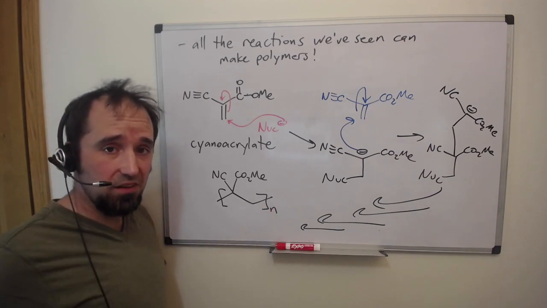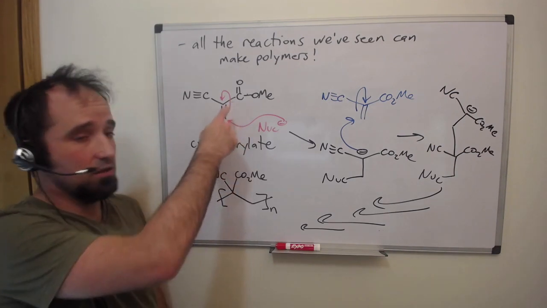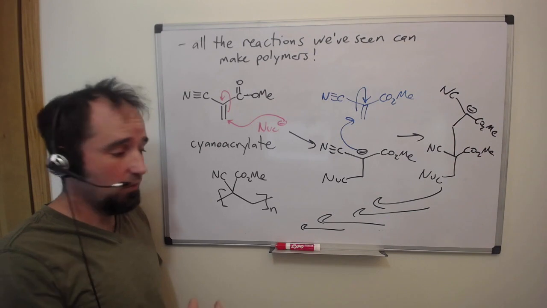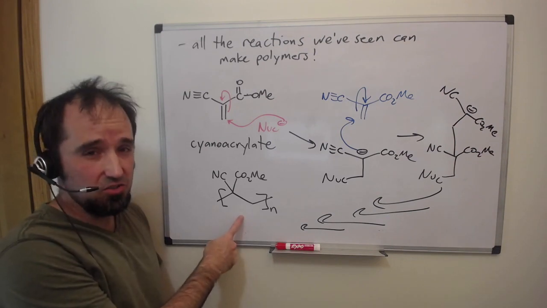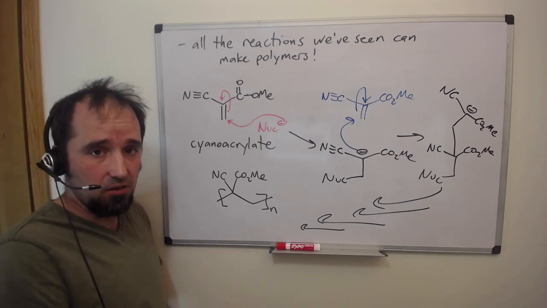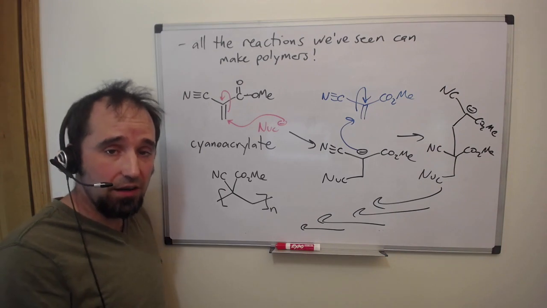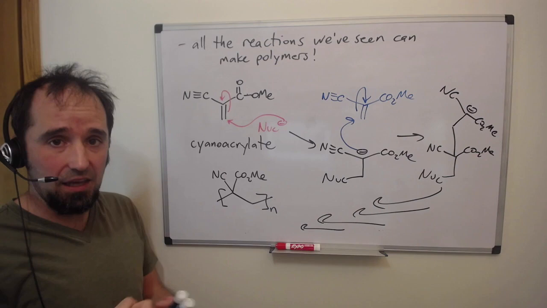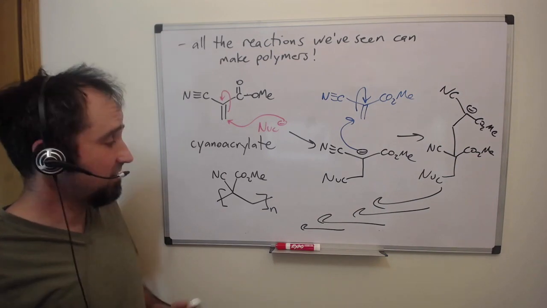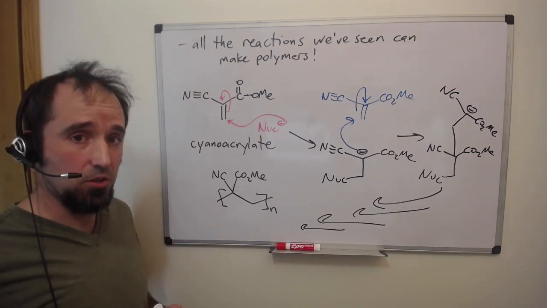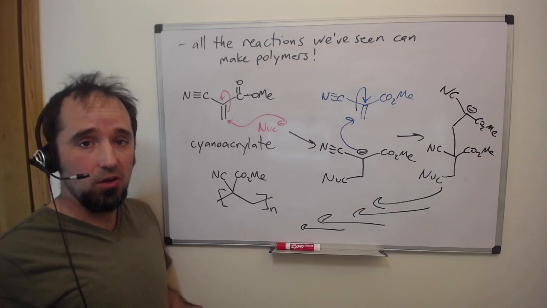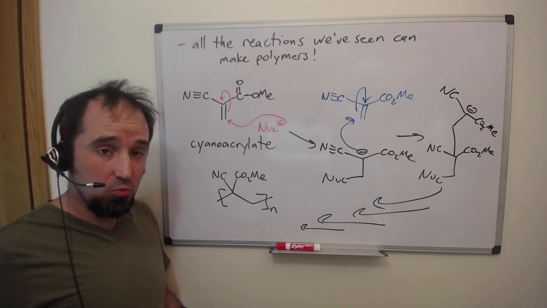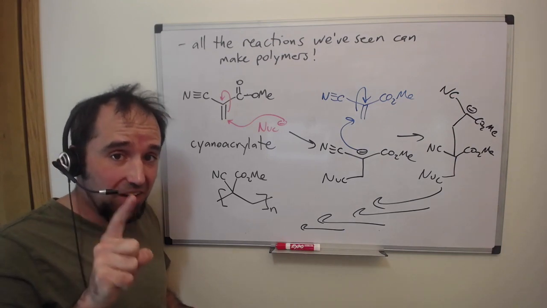So notice, what have we succeeded in doing here? Well, we took some small molecule and just some nucleophilic catalyst, and we end up with what turns out to be a pretty strong and high molecular weight polymer. So this would be great if, for instance, you wanted some liquid that would easily polymerize to make a tough solid. This turns out to be superglue. Think about superglue. What is superglue the most sticky to in the world? Superglue is the most sticky to your finger, right?